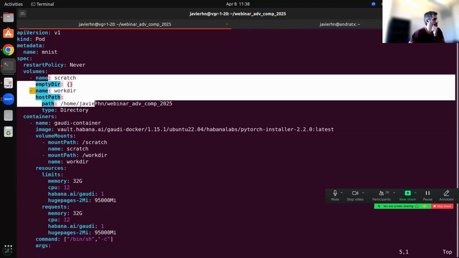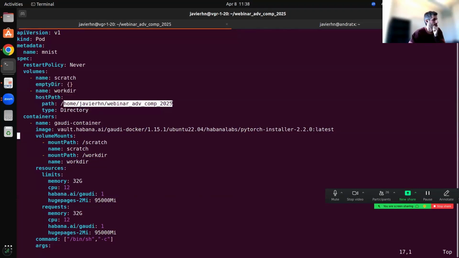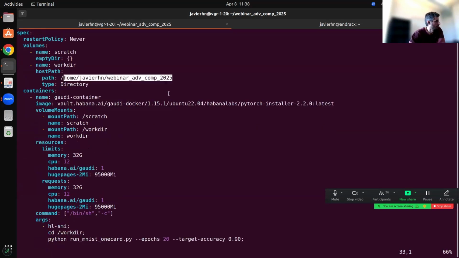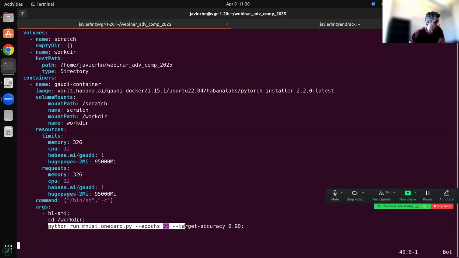So we have now our new folders that the container can access, because this is my home folder where I have this application. So then I can call it with cd. I mean, I can access this folder and execute the application.